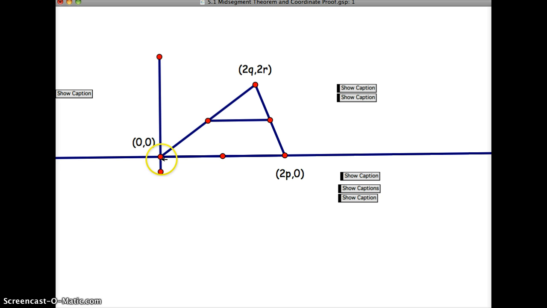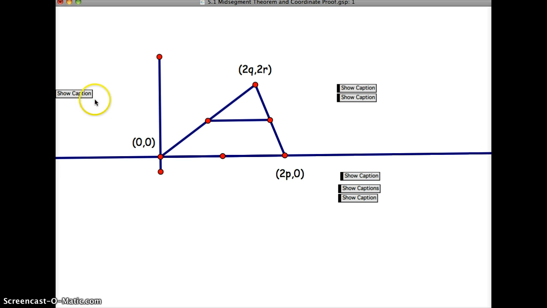Well, I started off by putting a point at my origin. Like I said, use your origin and your axes as much as possible. So I have a point at my origin and a point at 2p, comma 0, and we're using this 2p here to make the math easier, because if I want to find the midpoint of something, how do I find the midpoint? What's the midpoint formula? Do you guys remember? Hopefully you remember that it's your x plus x divided by 2, comma y plus y divided by 2. So this 2p and 2q and 2r is going to make it a little easier for our math here in a second.